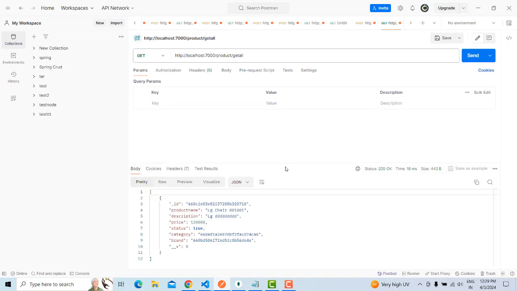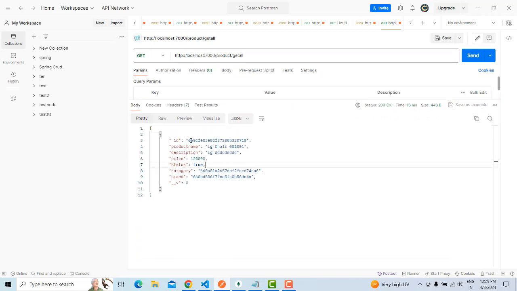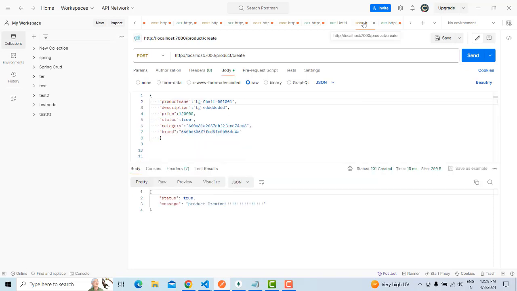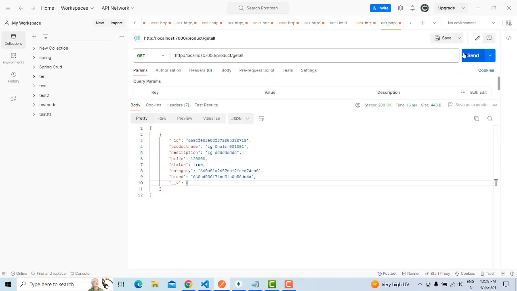Right. The product details are displayed successfully. So if you have one product, the particular details are displayed successfully. Now I'm going to add two products. So now another one, I'm going to add an LG char, with some description also LG. Here we have the price, right? We have two different products. Now let me check it.